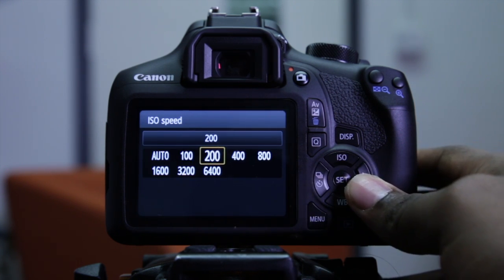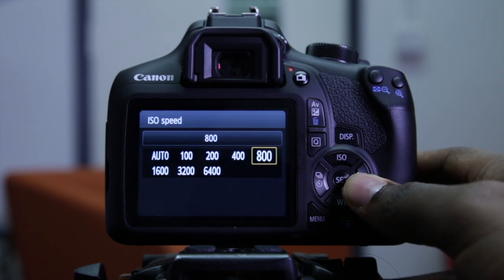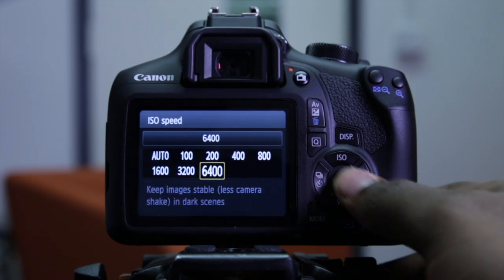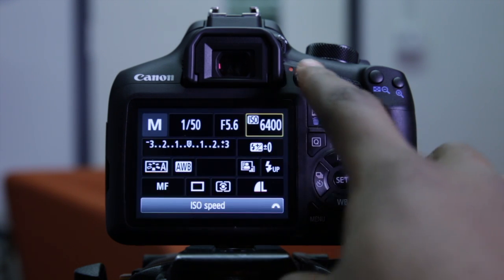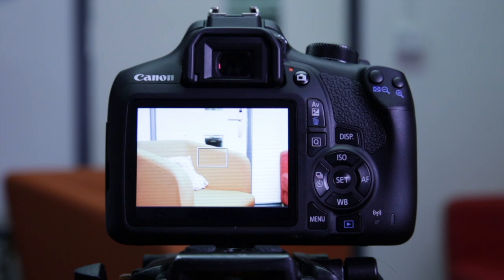So it's doubling up the sensitivity, and it goes up to 6,400. So if I base it on 6,400, as you can see, the light is overexposed.